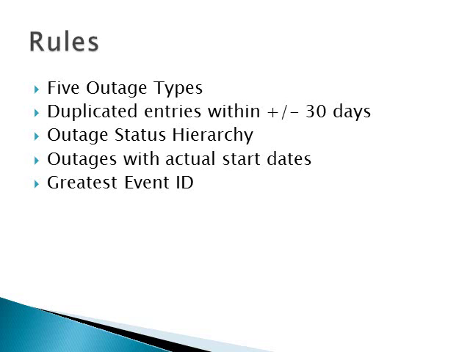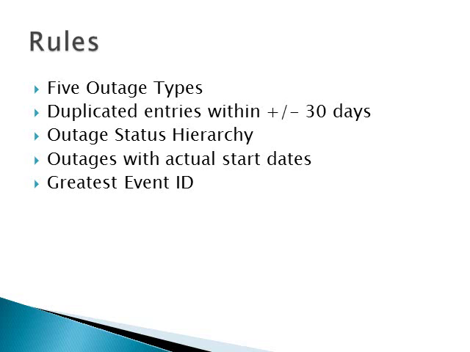To reduce the data, we were given these 5 rules. We are only concerned with the 5 outage types: major, minor, MI, HGP, and CI. These primary outage types will never occur within plus or minus 30 days of each other. Therefore, we want to choose one outage from any that fall within plus or minus 30 days of each other.